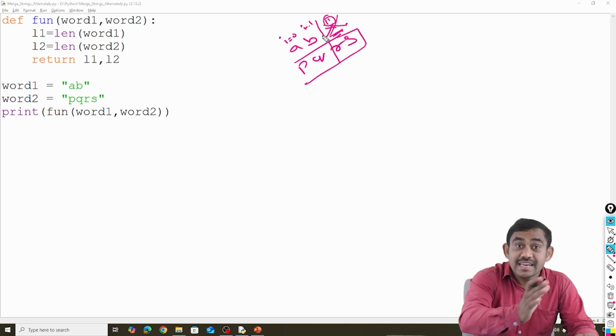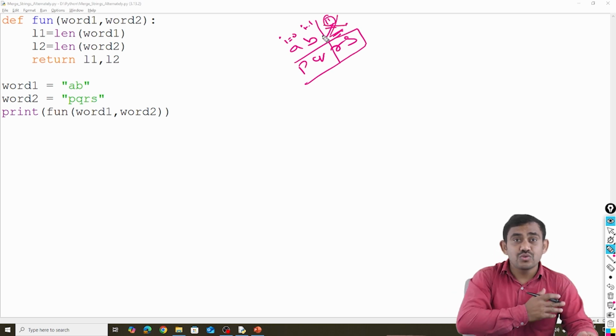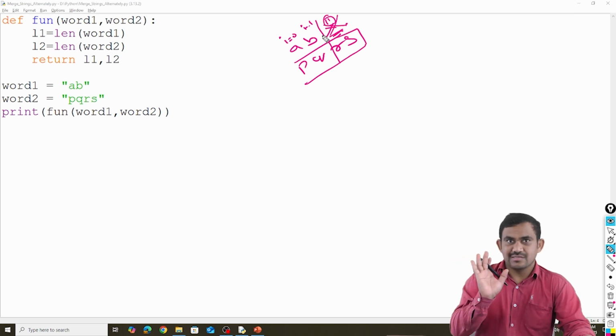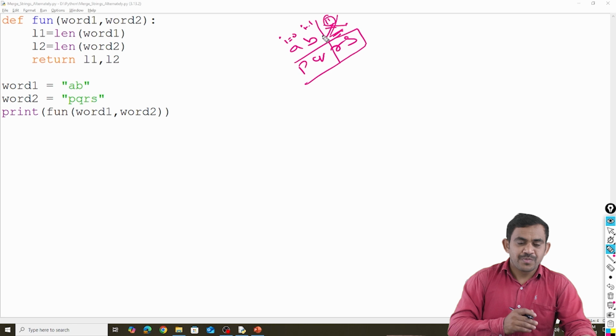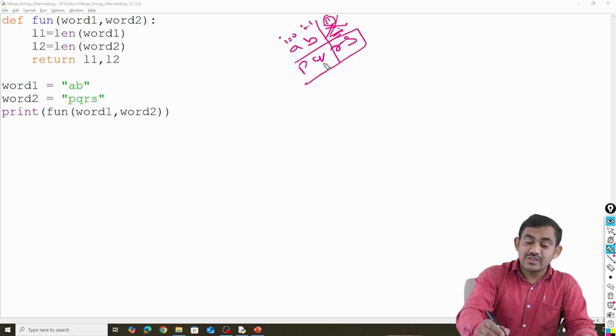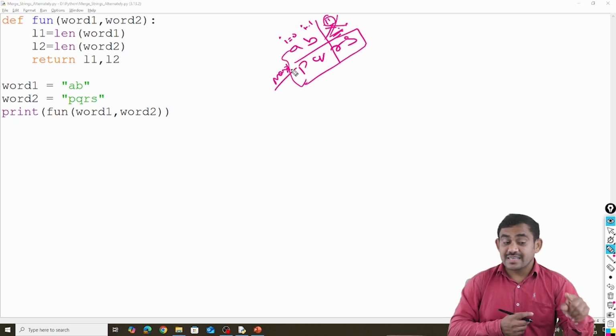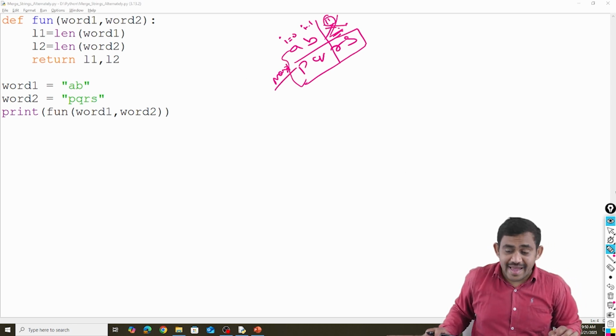I don't want to check the remaining characters, because my length is only 2. When the length is only 2, I don't bother about the remaining characters, which means there are no characters. Now we can add this logic. The better approach is to consider the maximum length. So what is your maximum length? That is L2. Then use the maximum.